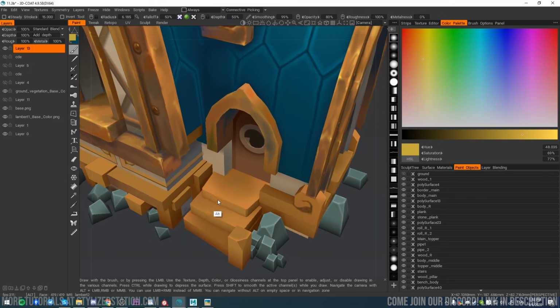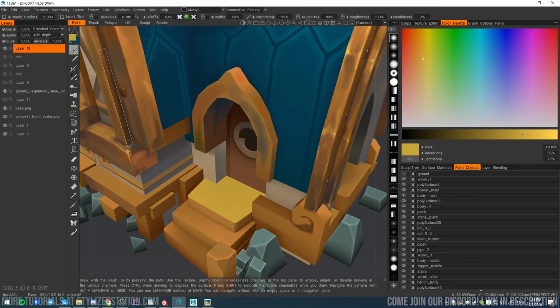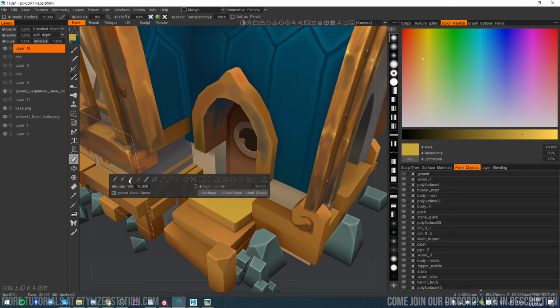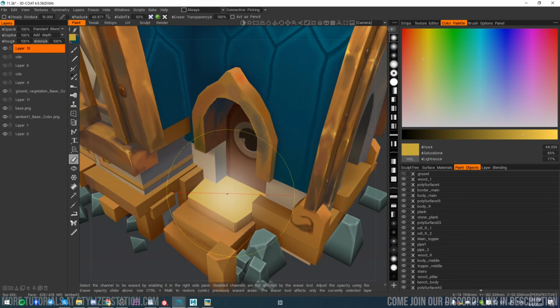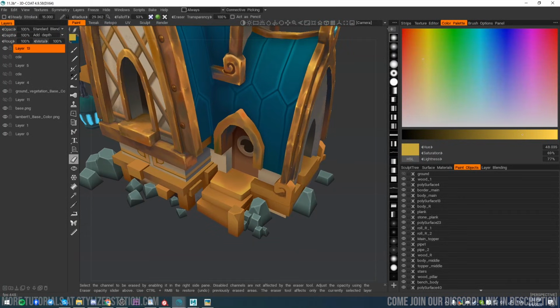Then I'm picking the polygon fill tool, and it will fill the polygon itself, just like this. So I can simply erase. Oh, the eraser works also for the polygon fill tool. And let's say erase what I don't need to make the slighter edges like this.